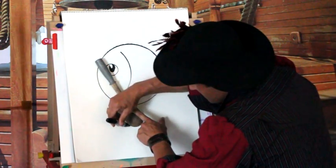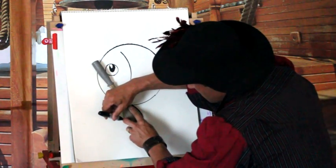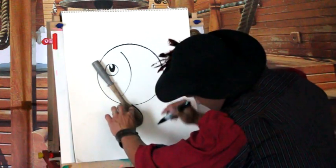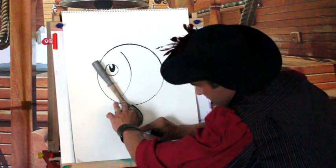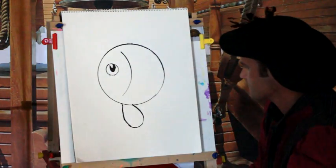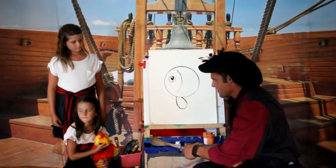Carefully trace all around the bottom of my spoon. Remember, if the spoon moves, that's okay. I'm just going to keep drawing nice and slowly. And if I have to stop, I'll stop. All right, it's starting to come along.